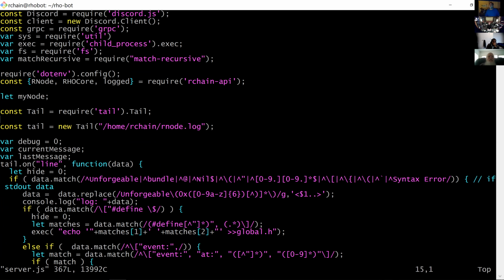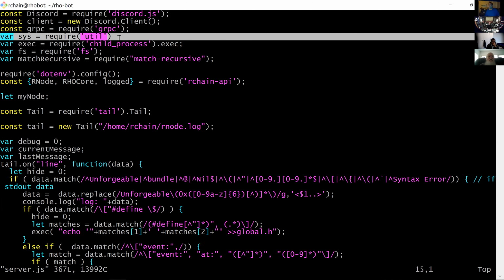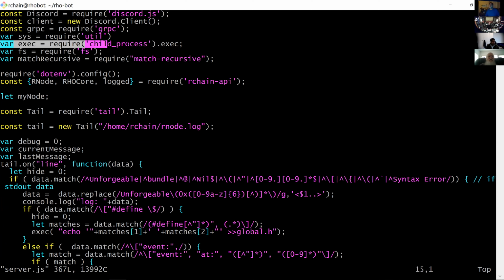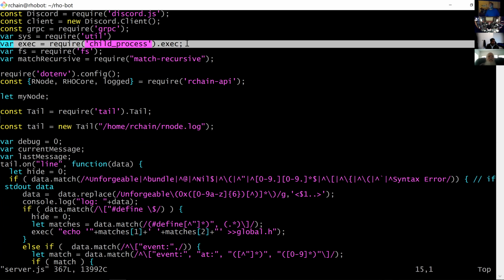And then we're going to get some utilities we call sys, system utilities. And then we're going to define exec, and we're going to get from child process exec, which allows us to run Linux commands from JavaScript, which is the way that we're currently interfacing with our node, because the gRPC is not working right yet.